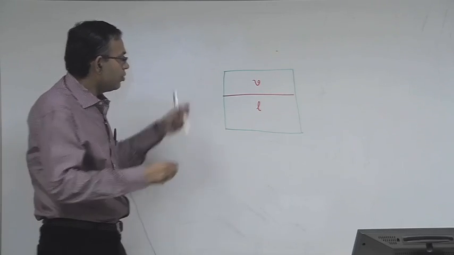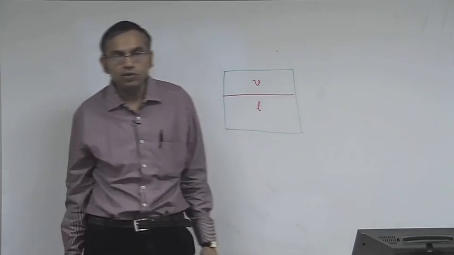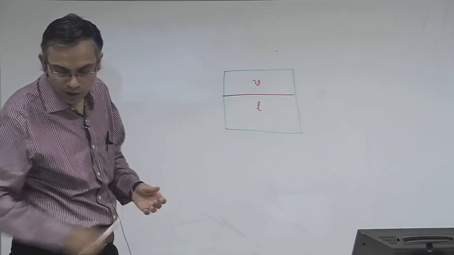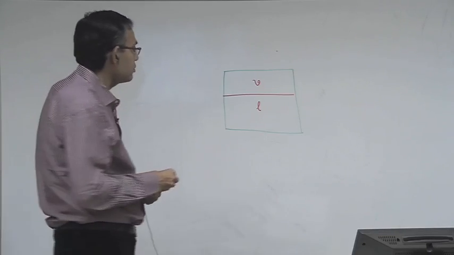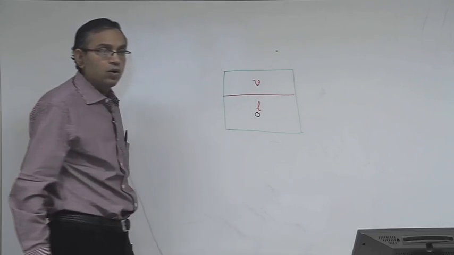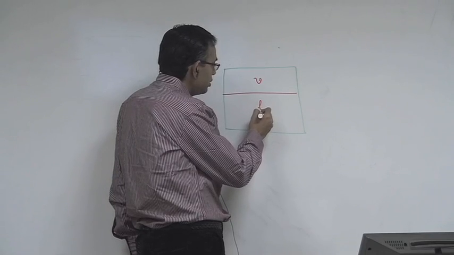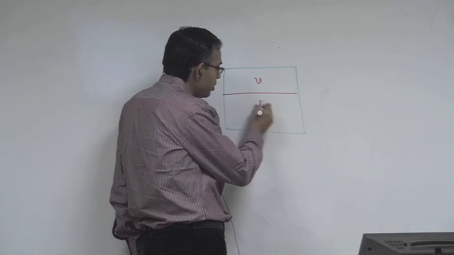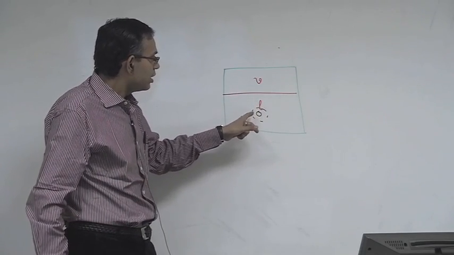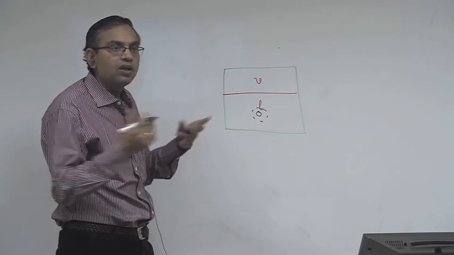Whether the interface is flat or curved, forget about that at this moment. We will discuss all these issues in much more detail later on, but for the time being, let us assume that the interface is of some form, some shape. Let us consider some liquid molecule here. When the liquid molecule is here, it is acted upon by forces equally from all possible sides, because all sides are surrounded equivalently by other liquid molecules. So, there is equal attraction from all the sides.